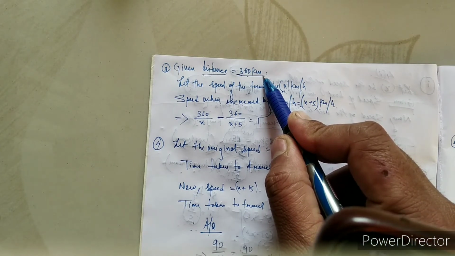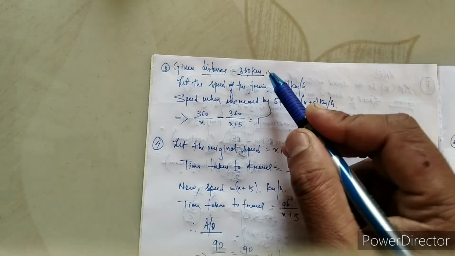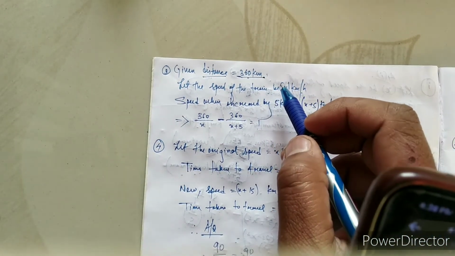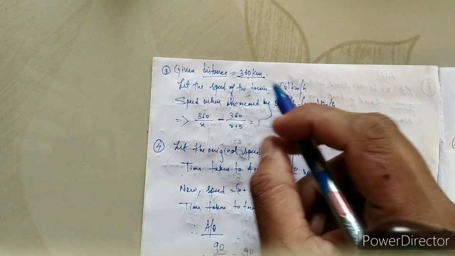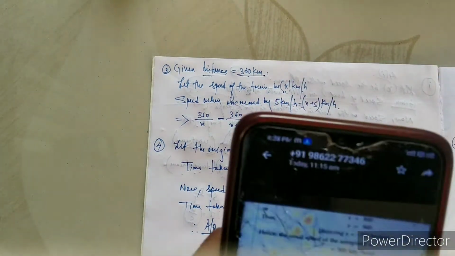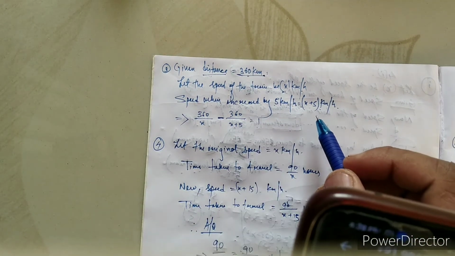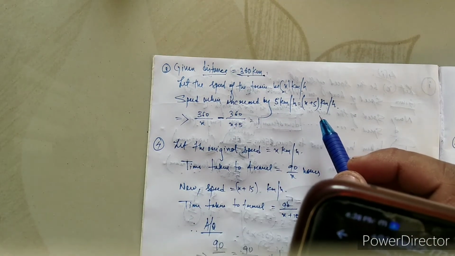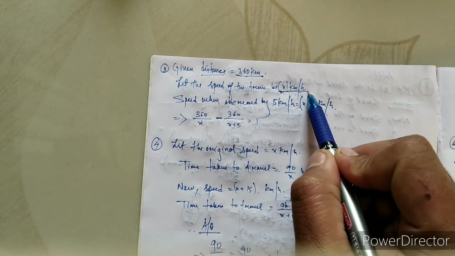Now if the speed had been 5 kilometer more, again here you have seen a more condition. So whenever a more condition is there, that negative sign will come. Or sometimes positive also comes, but most of the time a negative sign will come here. Now what you have to find here is the speed of the train. So let the speed of the train be x kilometer per hour.